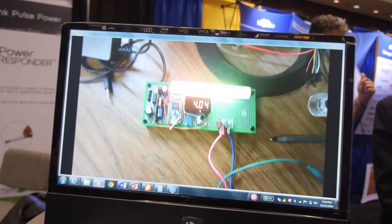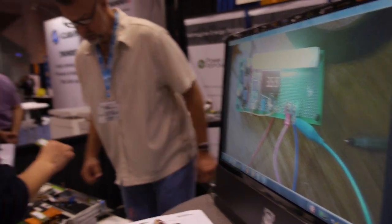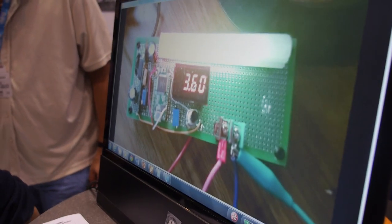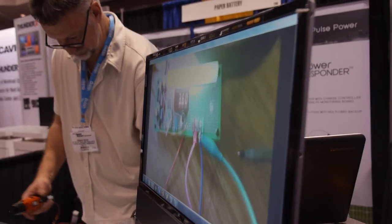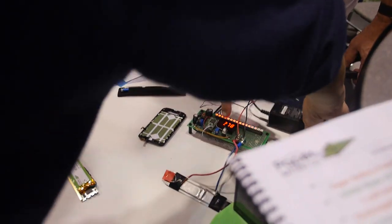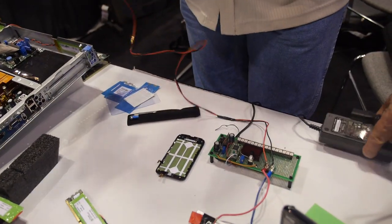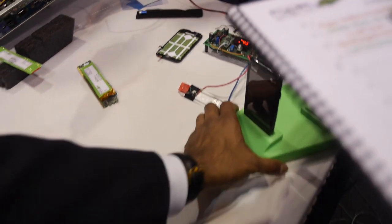What are you showing on this video right there? This video shows a fast charge. So what you can see is 1 minute charge time. As soon as you press that button, it'll charge up to what it needs to do. Right now it's discharged. When you press that button, I can show you. In less than a minute, it can be fully charged. We keep this on because it powers the display and the micro and everything like that. Okay, but now we can run this.